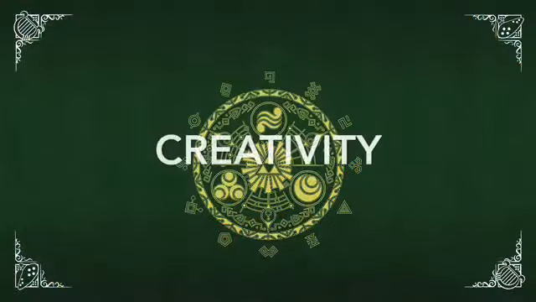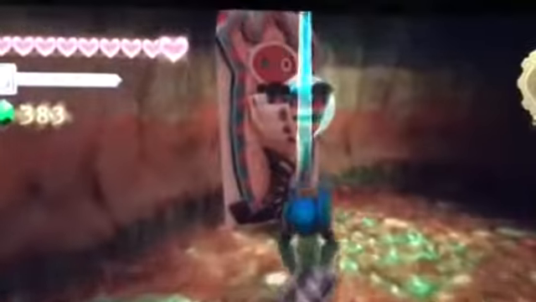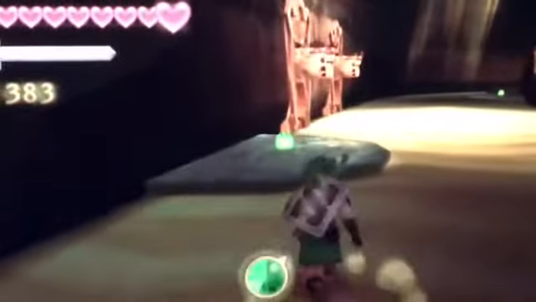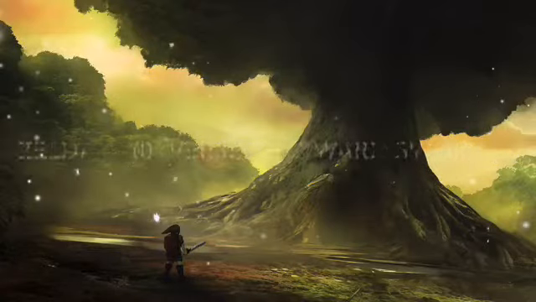The first thing we're going to rank between these two games is the creativity. Zelda 1 has a lot of creativity because it's the first game in the series. But Skyward Sword also has a good amount of creativity due to its motion controls as well as its unique story and art style. And even though Zelda 1 is the first game, it's a pretty basic plot, just a knight saving a princess from an evil demon beast. And that's pretty much all the creativity in Zelda 1. Even though it is a great game, I think Skyward Sword manages the victory in this one.